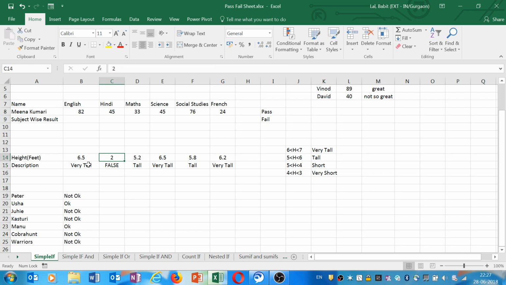I don't need it, so I have not provided it. But if I need a condition here, I have to put that condition in the if statement somewhere in the next if statement. But I don't need that, so I have not provided it, right? Let's just make it 4 and let it be very short. So this is how you make a nested if statement.